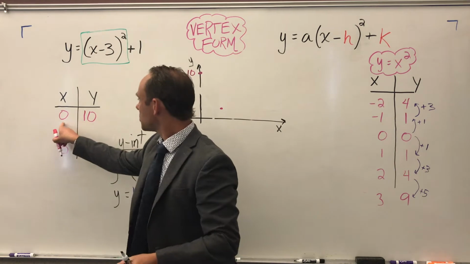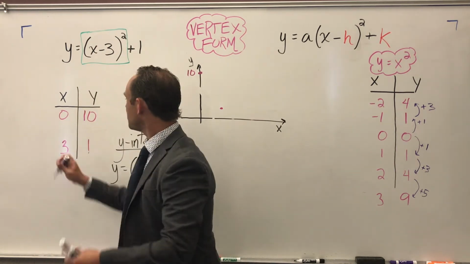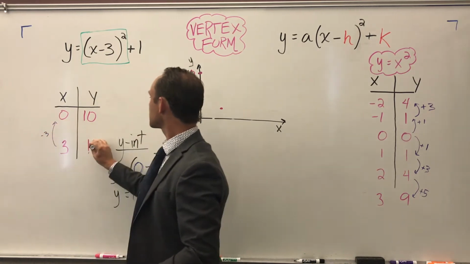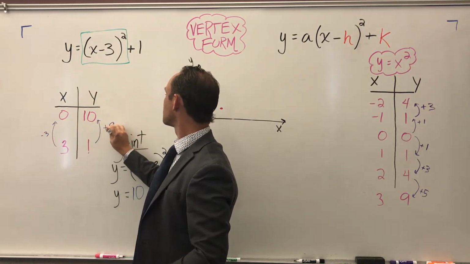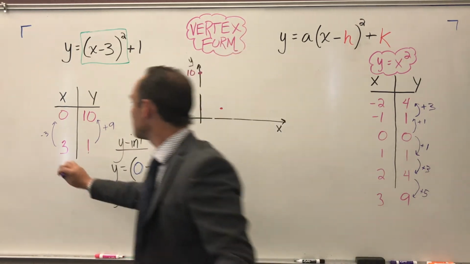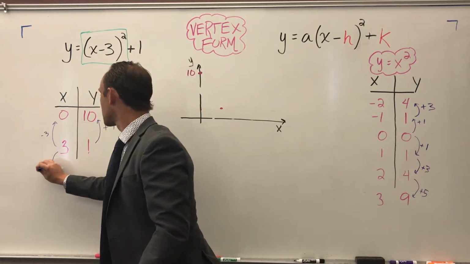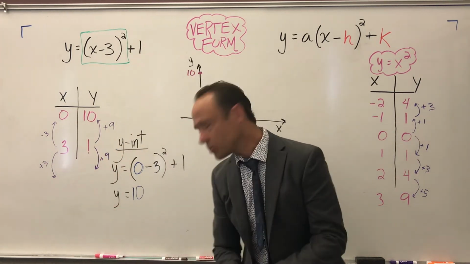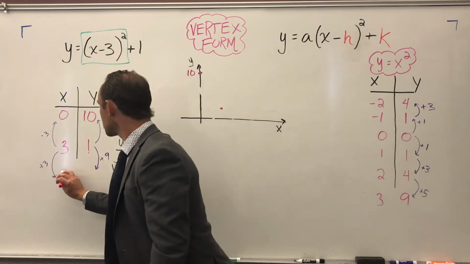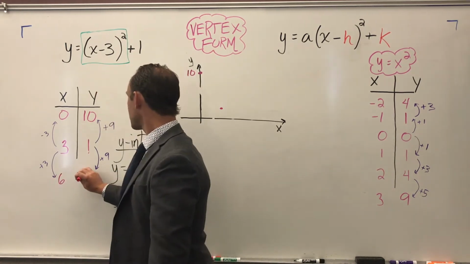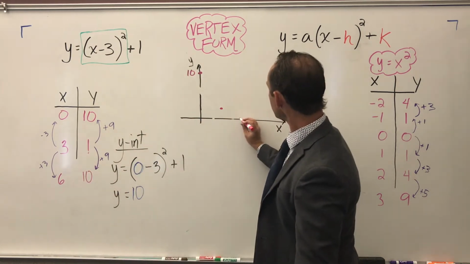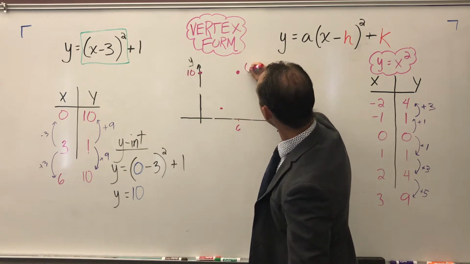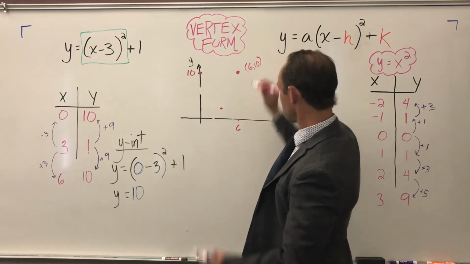Look. So we know that if you go down 3, it goes up 9. So what that means is that if we go up 3, it's got to go up 9. That's the symmetry and beauty of this shape. And so then you say, oh, there I go. So you go over 6, maybe it's to there, right? And up 10, and that's point, maybe call it out, (6, 10).